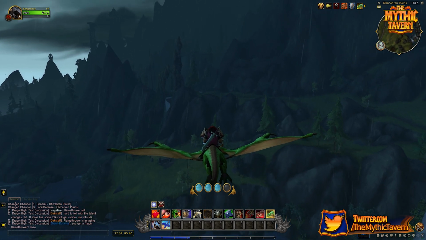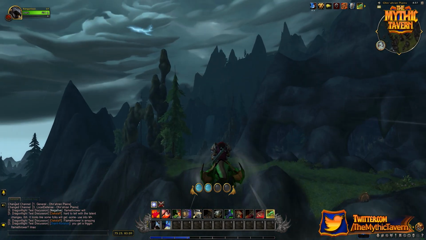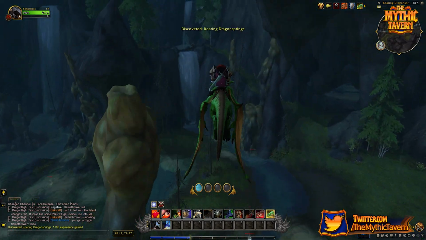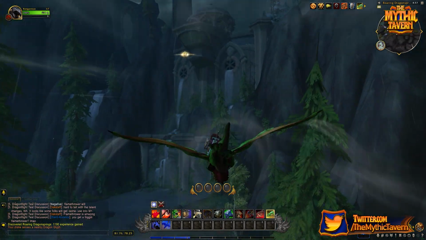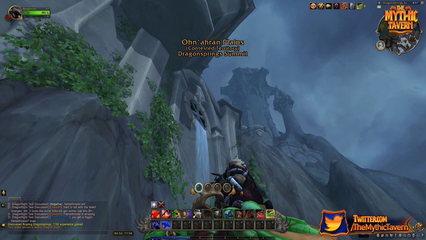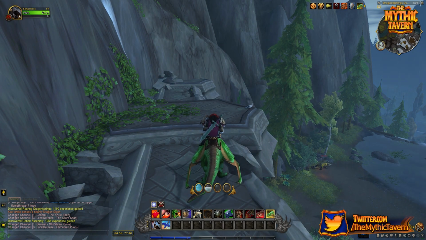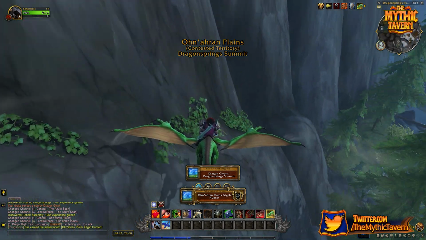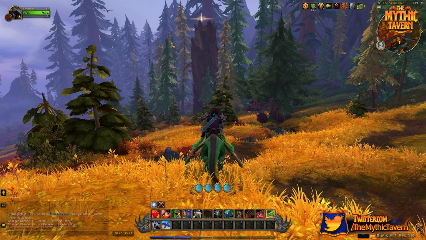I think we do take a small break here because I do need to regain vigor on this one. Yep, we're gonna land over here on this platform and then we're just gonna get 1 vigor or 2, I think, and just pick it up. Yeah, I regained 2, but I think I can do it with 1. I did 2 just in case. And there you go, that is it for Ohn'ahran Plains. GG, all the glyphs. Moving on to glyph number 26 in Azure Span.